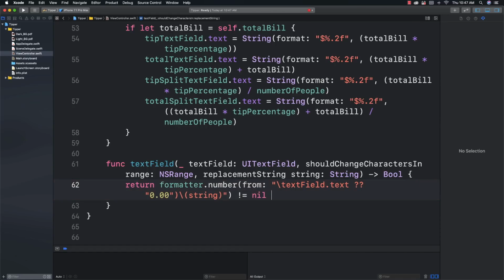And I got an extra parenthesis there. All right, I think I got that all set. And I forgot to put a parenthesis right here. Save that, and everything looks pretty good.